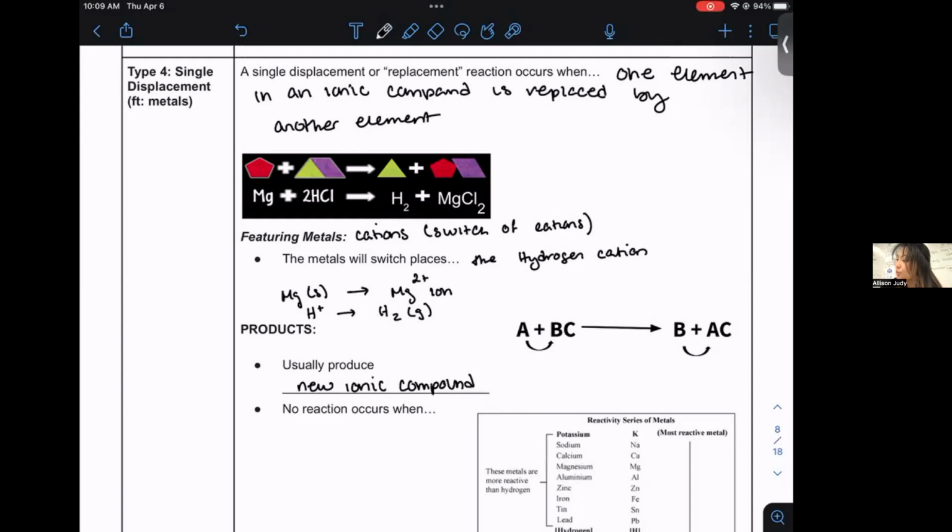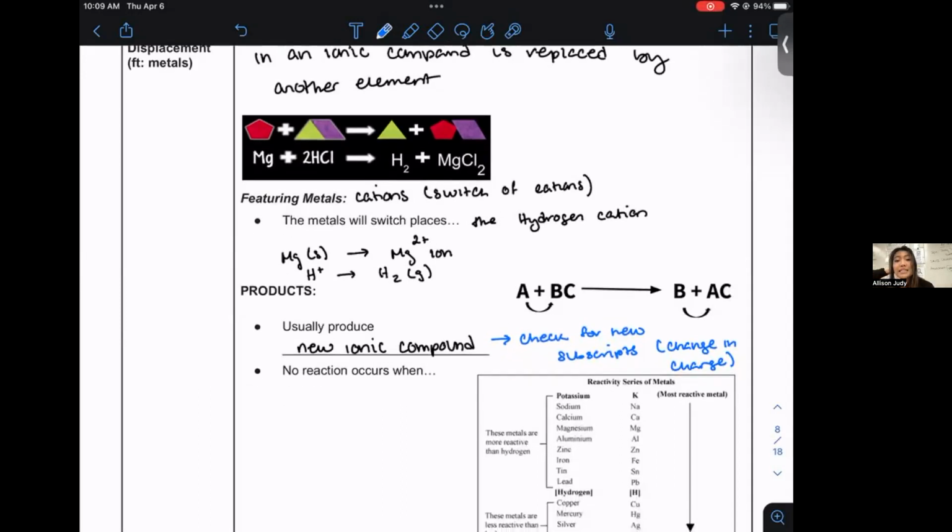Which means that, by the way, when you produce a new ionic compound, you're going to need to check for new subscripts. Because now you have a different charge relationship, right? You have a change in charge. So you're definitely going to want to look for subscript change because we're not at balancing yet. We're just talking about making a new compound. So you do need to go through the process of establishing the correct atom ratio before you even think about balancing. You're just trying to build the darn correct molecule. That's where subscripts come in.